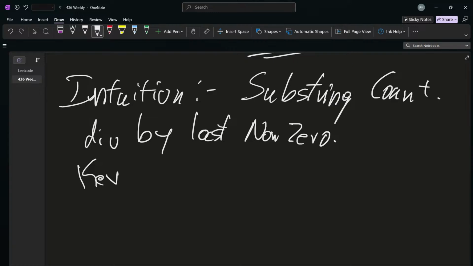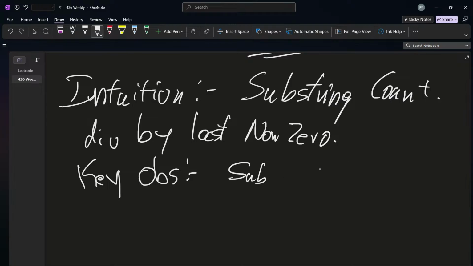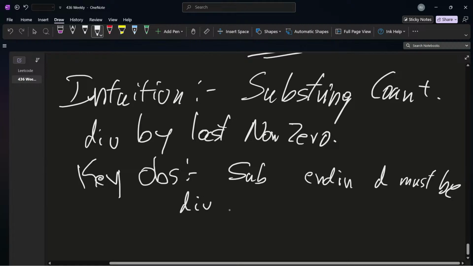A key observation: a substring ending in digit D must be divisible by D. This is our first point.